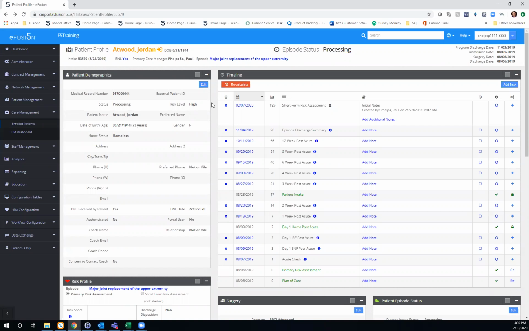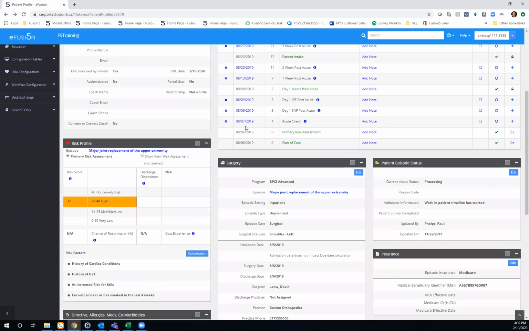So when we start to talk about one of the hot topics, or one of the bigger pieces on the patient profile, we focus in on that plan of care, and specifically before that, we talk about that discharge date from the anchor hospitalization. So why is it important that care managers are putting that information in?